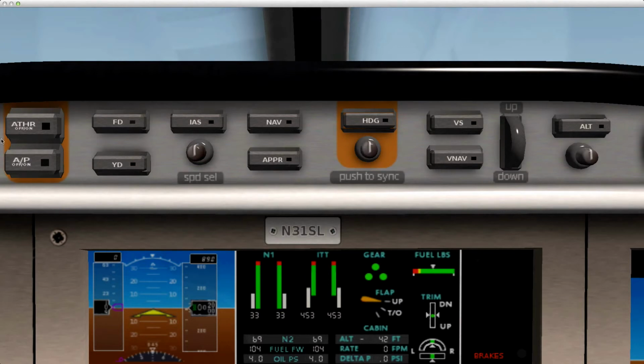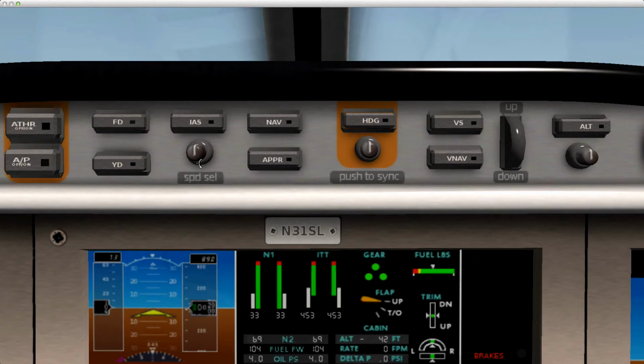So, AP stands for autopilot. If the square next to it is green, that means it's on. If it's black, then it's off. ATHR stands for auto throttle, meaning basically autopilot is handling your speed.